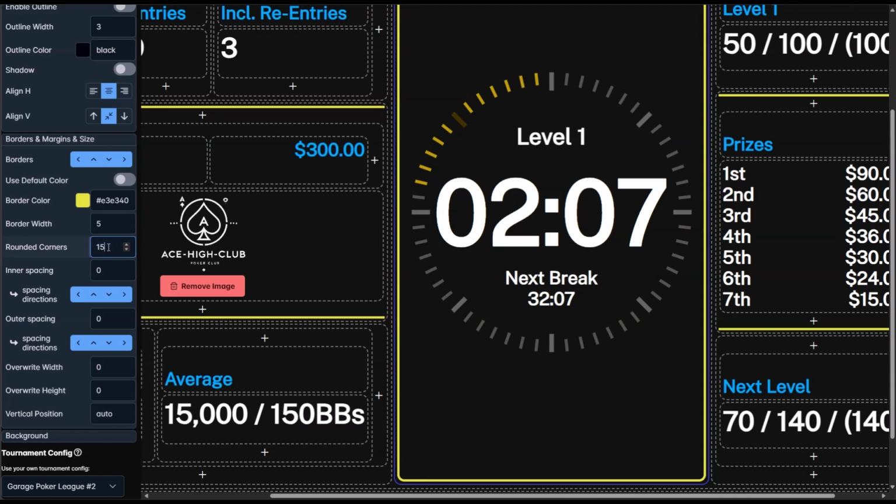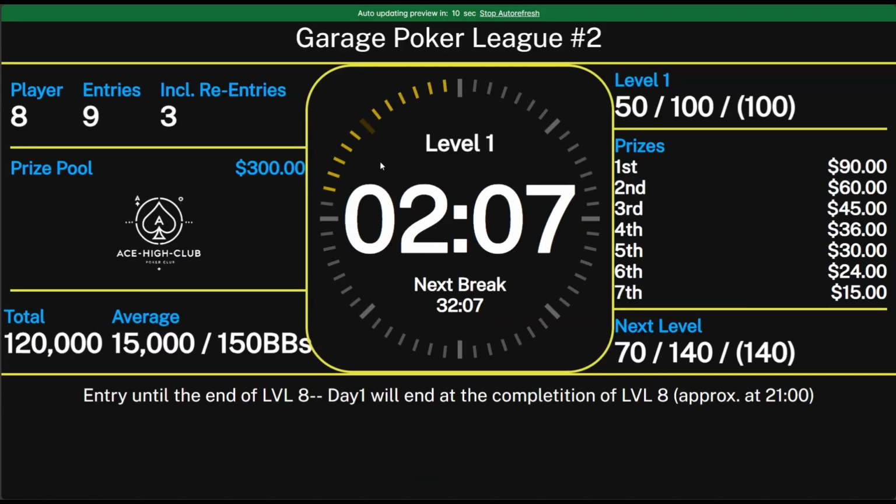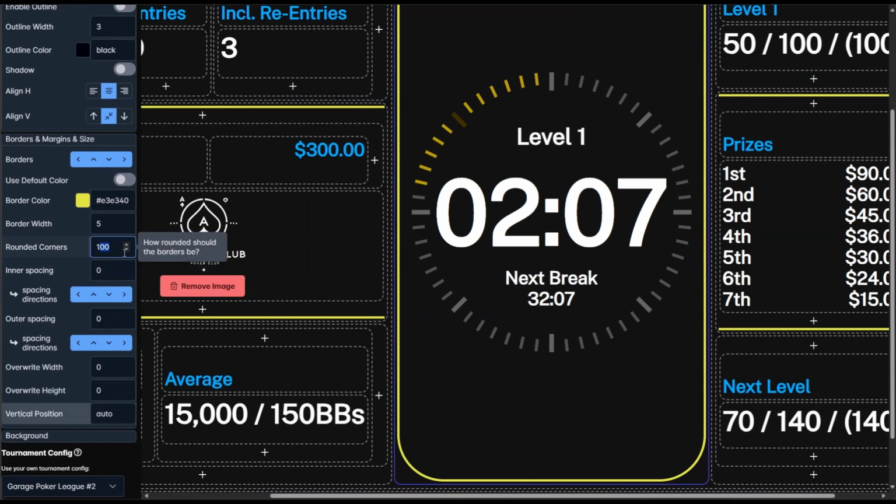Okay, so now it's lagging a bit. As you can see, the value of 15 will get you a little rounded borders. So let's put it up to 100 and see what happens. This is already good, and if we go to the preview, we will see that the borders are much rounder now. But of course, this is still not enough. So let's increase our border roundness to maybe 130. Or maybe 150, and check out the preview again.